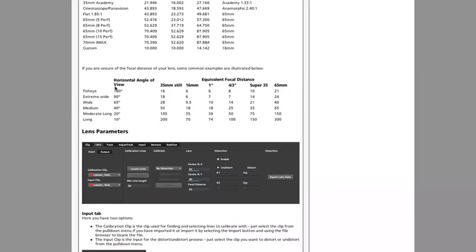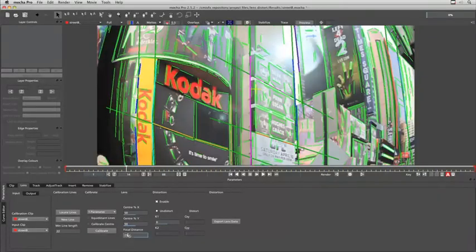Here we need to guess the lens angle, and I suppose that is between 180 and 90 because of the heavy distortion, and with the 4/3 inches value, find it on the table and we can see that the focal length is probably something between 7 and 8. So now that we have an approximate guess of the value, I will go back to Mocha Pro and use a value of 8 to feed the calibration model.